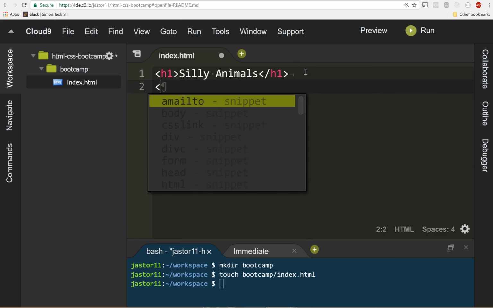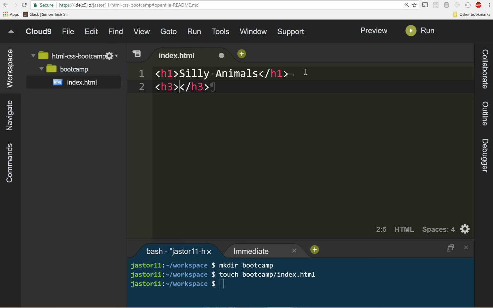Then below that, I'm going to make an H3, and we're going to say, here's a collection of animals. Now you'll notice that when you type out tags in the HTML5 workspace in Cloud9, it auto-completes the closing tag for you, which is super, super nice.